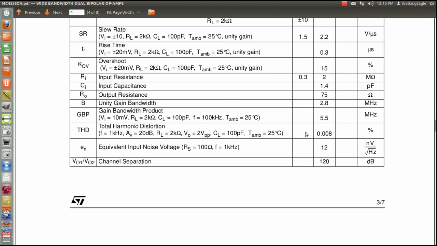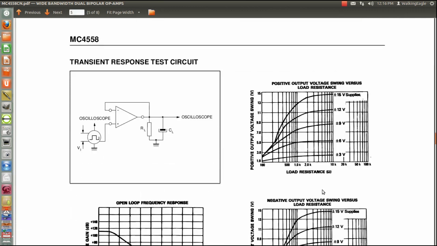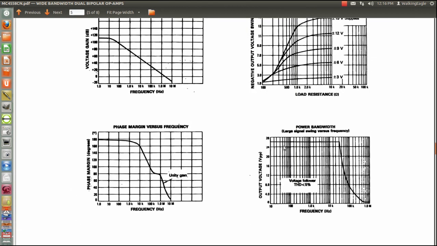Okay, total harmonic distortion. Total harmonic distortion is a measurement of how well the output waveform matches a sine wave. And there's a big long formula. We haven't dealt with it on the website. Just take my word. It basically means how good the output matches the input. You see this one thing right here where they're running a large signal in, they have it less than 5%. 5% is pretty lousy.